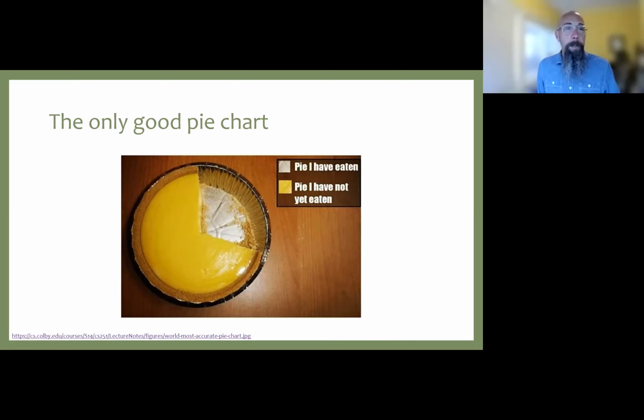So I liked this: the only good pie chart is the chart of the pie I've eaten and the pie I've not yet eaten. So I'm not totally against pie charts. I think there's a time for them. One example I mentioned earlier is when you have things that sum to 100%, like Likert responses, and there's not too many categories, then it is possible to use a pie chart. At least you can get a qualitative feel for like, yeah, most of the people said that. But it's very difficult to get a precise quantitative feel from a pie chart. To do that, you have to put numbers on, and then maybe there was a different chart you should have used. So that's my take on it.